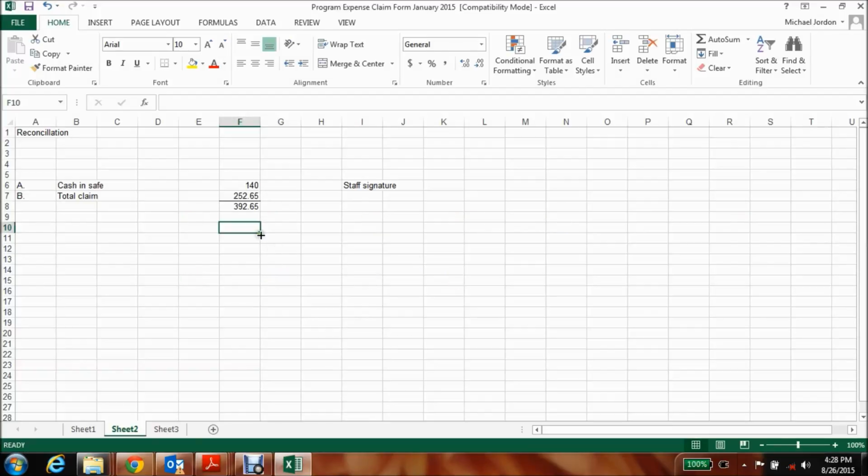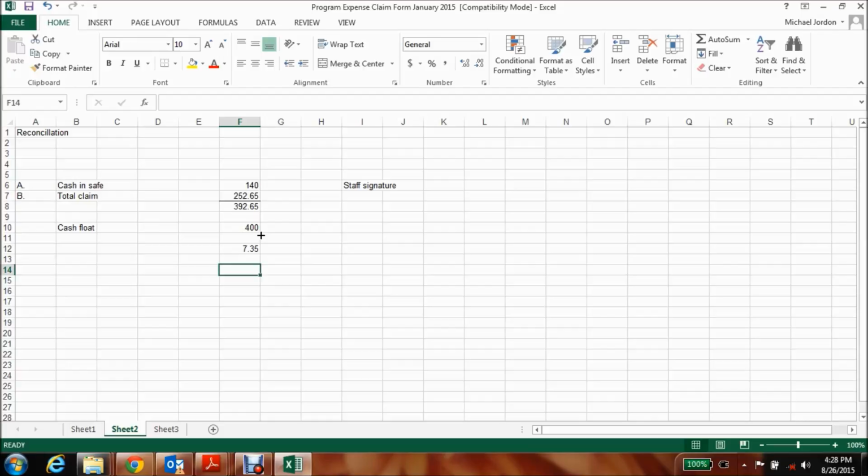So when we go back to this reconciliation, we know that their float needs to be $400, not $392. So now there's a difference. The difference is $7.35. And the obvious question that the finance department would ask now is, what happened to the $7.35?